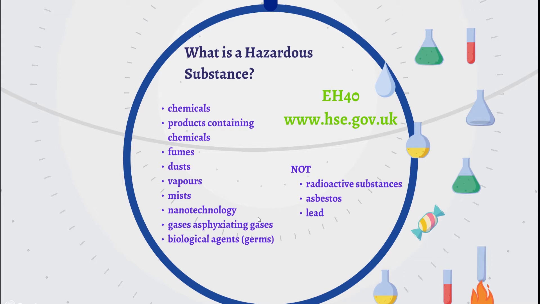It's important to be aware of sensitising substances too, such as latex and antibiotics. These substances may not immediately cause an obvious hazard, but low level exposure over a long period of time can make people more likely to develop an allergic reaction to them. This is a particular concern with healthcare staff and latex, so wherever possible use latex-free alternatives, even if nobody in the area has a known latex allergy. There are also some hazardous substances not covered by the COSHH regulations because they have specific regulations of their own. These substances are lead, asbestos and radioactive substances. These do still pose a risk to health, so it is still important to ensure that they are properly controlled in your work area, and you should escalate any concerns around these substances to your manager.